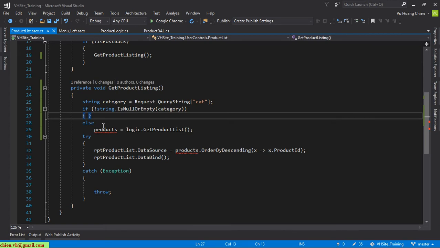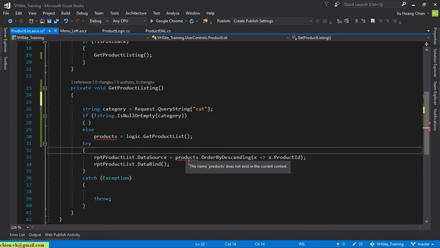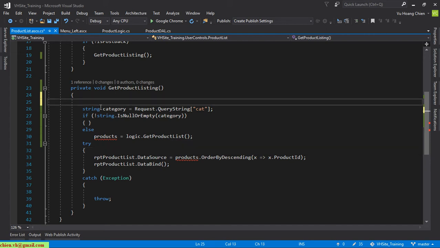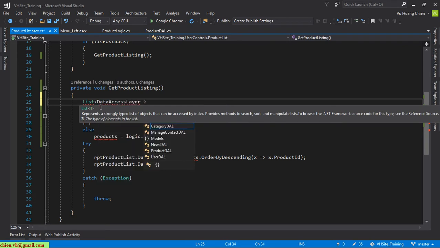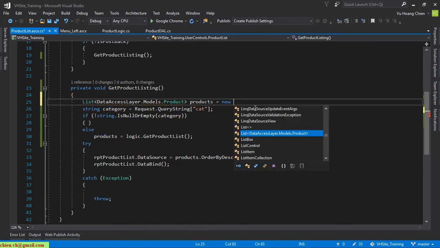I will create a product list. Okay, return the list of product. It should be list of DataAccessLayer.Model.Product. I will name it product equal new.